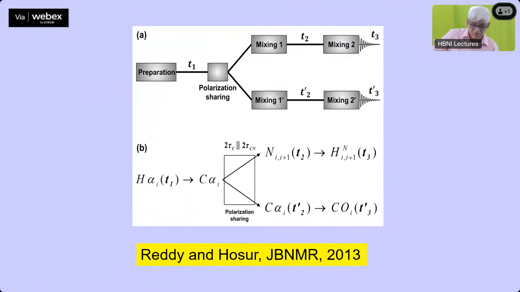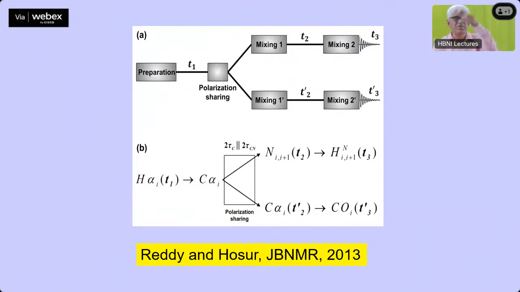Okay, so next you can go a step further even. In that dual receiver experiment, we got one 2D spectrum and one 3D spectrum. Now in this dual receiver experiment, you get two 3D experiments in the same go. You start with the preparation, then you have the T1 evolution here. This is the schematic. You start with H alpha. From H alpha, you go to the C alpha. From C alpha, part of the magnetization goes to the nitrogens and part remains as it is, C alpha.